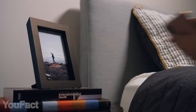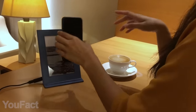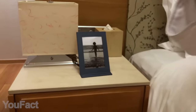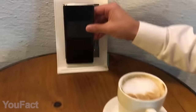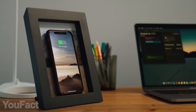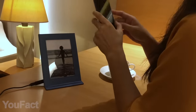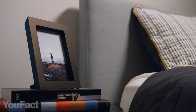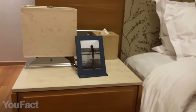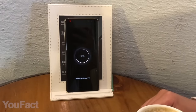It's not just a nice photo frame — it's a powerful wireless phone charger. Just plug it into a socket and put your phone onto the frame and it'll start charging automatically. You can track progress by looking at the lights on the back side. It works with all Qi-enabled devices, even with phone cases on, and if there's a foreign object in the way, the frame will alert you. It delivers up to 10 watts of power, so charging won't take long. The frame itself is made from New Zealand pine — choose between black and white to match your interior, and feel free to put some nice photos inside. The most discreet and original charger you'll find.